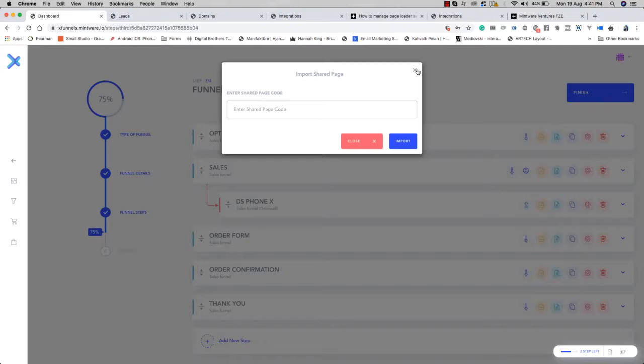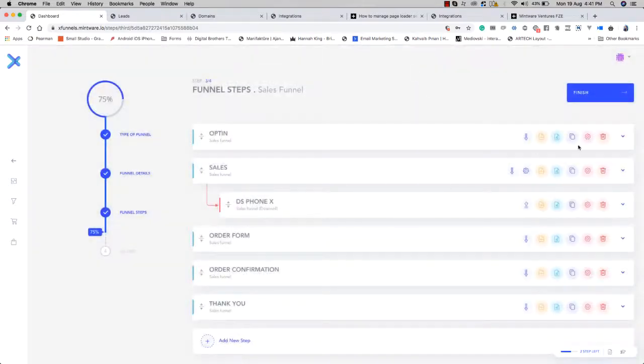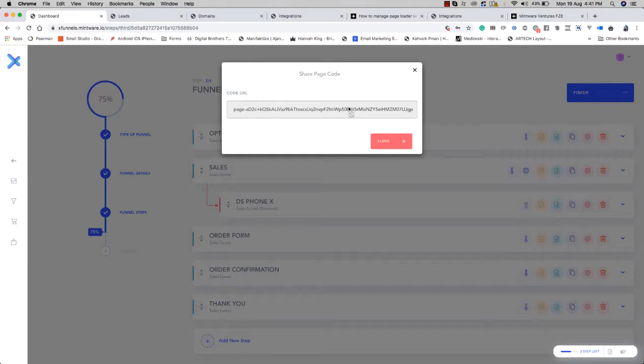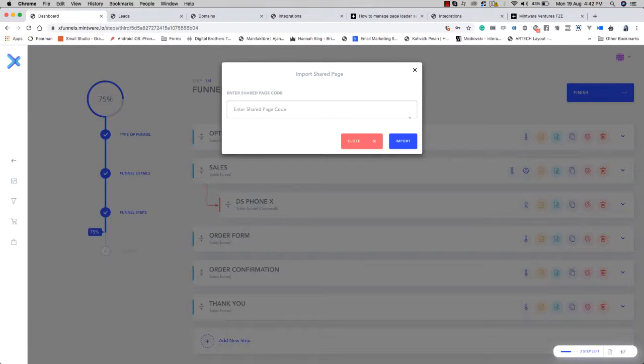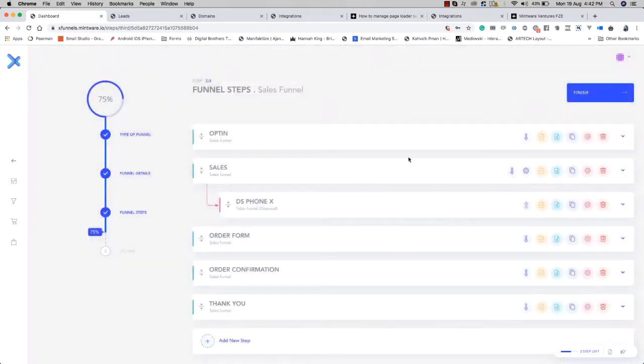All right. So that's how we are going to sell very premium sales pages and funnels in a marketplace which we are working on right now. We'll talk about it later, but this is how you can import your page in any funnel of Xfunnels. The next action is share page. So what is share page? It works either way. If you want to share this page with someone else, you can copy this code and share it. So the user can click here and paste it here, and this page will be imported for this step. I hope I'm making sense, right?